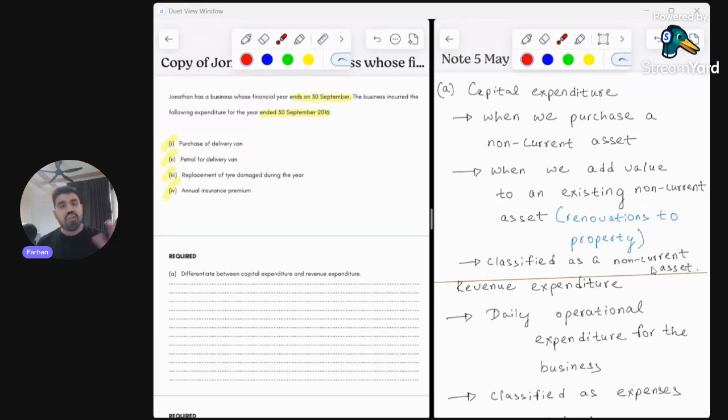You can see the question on the left hand side of your screen, and on the right hand side we have all the workings which I'll explain and go through step by step. What I need you to do now is focus and follow through the entire content for an excellent understanding.